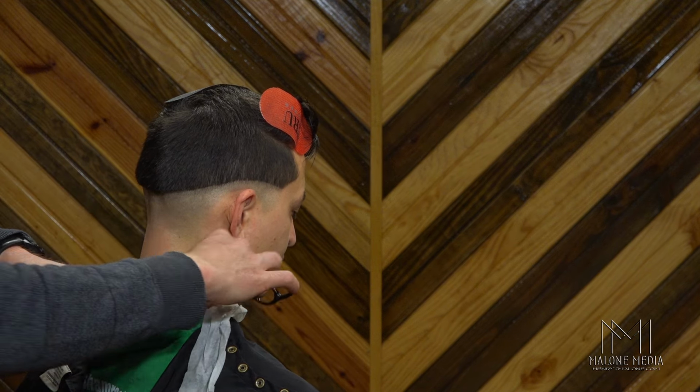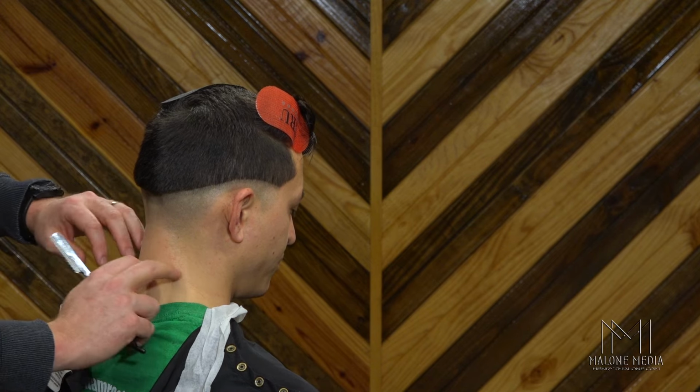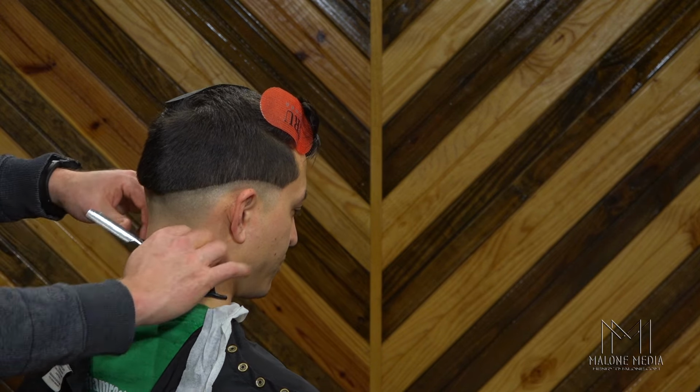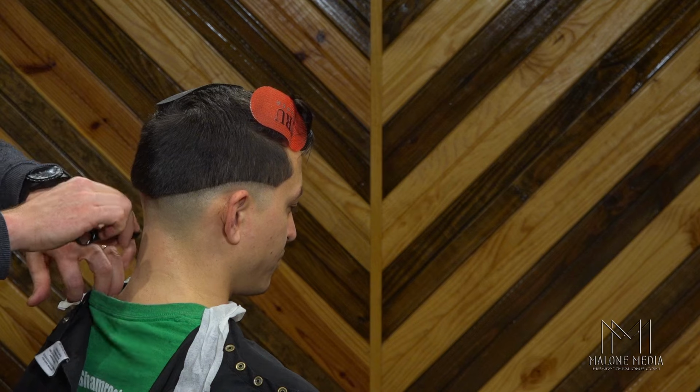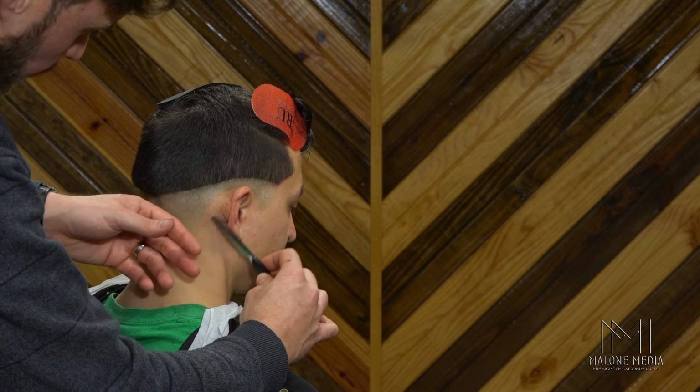And I'm just gonna take this razor just below that collar line. So when anyone's looking at him from behind, this is just nice and clean and buttery. So that's just one thing I like to do, is just to really get low into my cut.